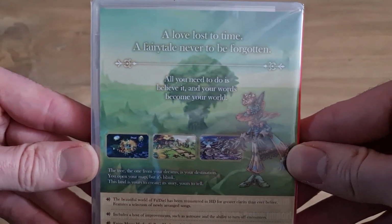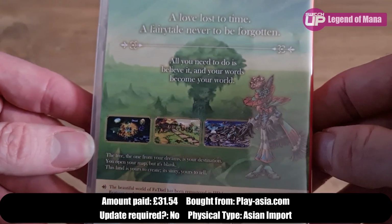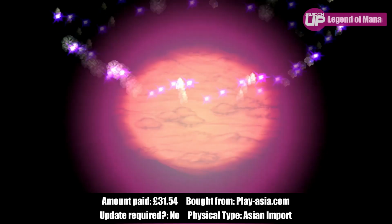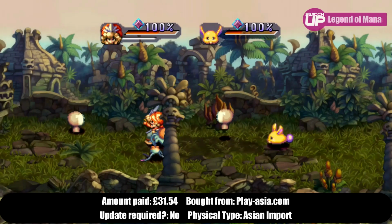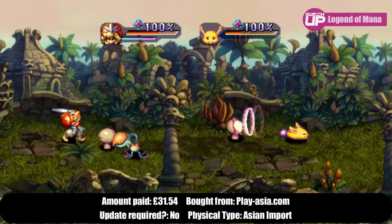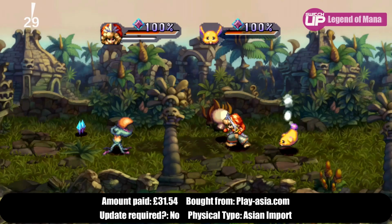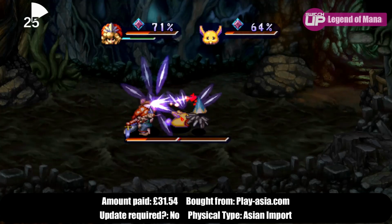Whilst it's still an ARPG like the games that came before it, it changed the formula up compared to the previous games. You are on the hunt for artifacts, and finding these allows you to shape the world map as you see fit, as placing these artifacts on the map screen opens up new areas to visit and quests to attempt. I reviewed this game back when the digital version released, and having never played it back in the day, found myself really enjoying it, although I must admit I did find it all quite confusing to begin with.